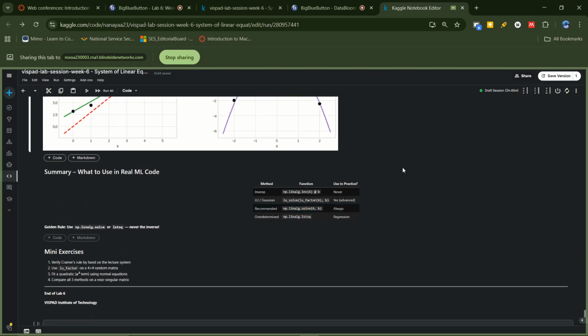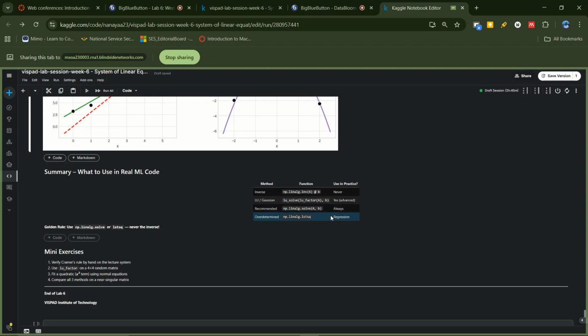and this is just the end of it. So wow, I finished on time today. So in summary, in machine learning applications, we make use of either LU or Gaussian elimination. You can make use of either LU or Gaussian, and the one that is recommended the most is the LU decomposition.